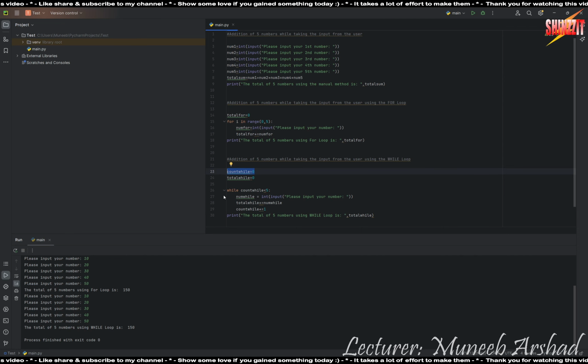Do practice it. If there are any questions, do let me know. And I will also try to share a few practice assignments with you for the for loop and the while loop. You already have those as well. You can try them, try the scenarios which were not doable earlier. But if you have understood this, you should be able to do both the assignments using the if statements manually, for loop, or the while loop. Now, it depends on the programmer how they approach the situation or how they want to pursue the solution to the problem.